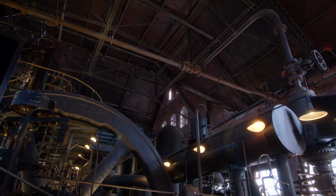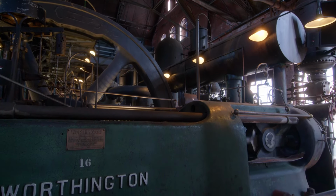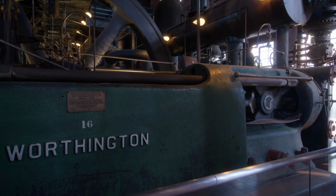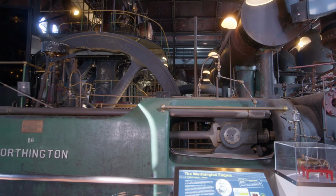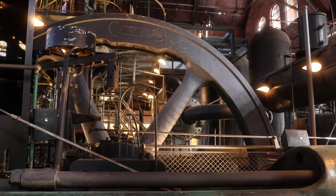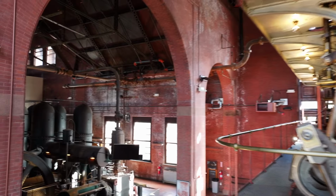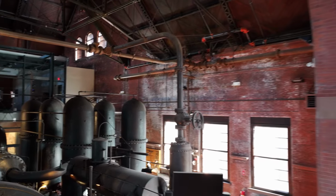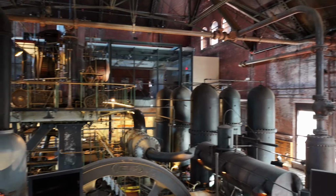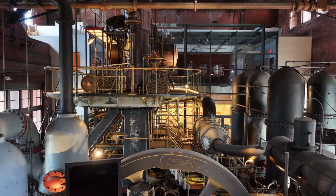So we've learned about the Leavitt engine and about the Alice engine, and now we're here in front of the 3rd engine that's in place here, the Worthington Snow engine from Buffalo, New York. This is utilitarian, as we would expect it to be today when you see a piece of equipment like this, as an homage to what went before. They made many of these engines, and they're not particularly large, but they're really, really reliable and super economical. And this would be actually completely operable today. This was the last engine operating on the site. It's just built to go and go and go. This is really fitting for Boston. I'm sure they were absolutely thrilled to provide this cutting-edge equipment.